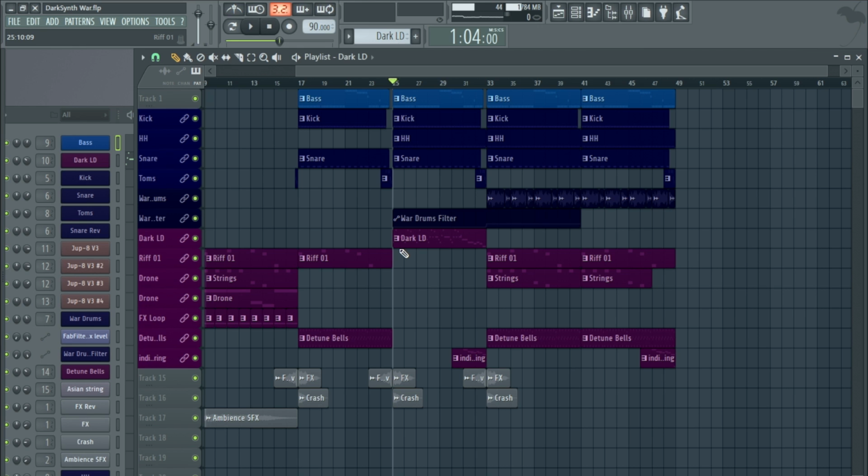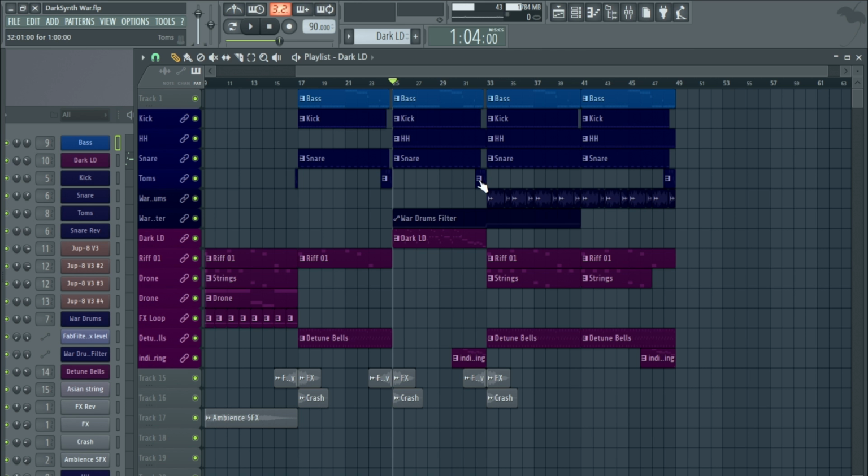Today I've got a track here that I'm currently working on. It's semi-mixed, and I've mixed it using the plugins I normally use, so third-party plugins like Pro Q. I'm going to go through these, replace the plugins I'm currently using with the FL Studio ones, and give you a little more insight into the FL Studio plugins.